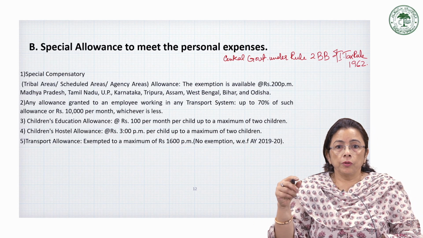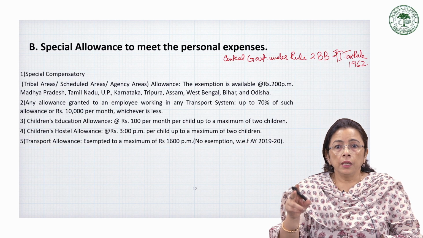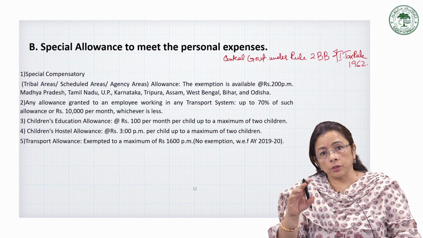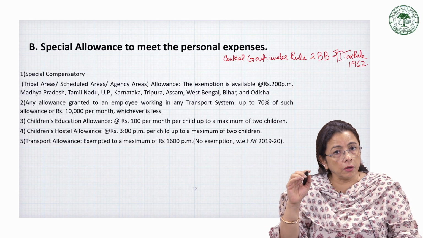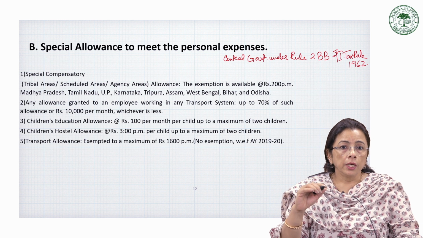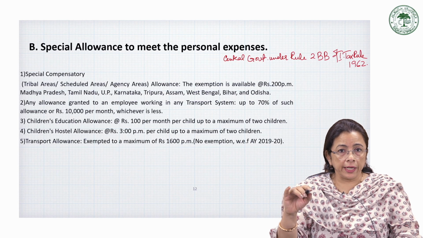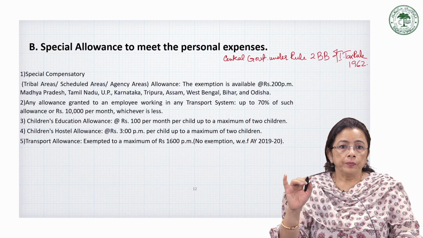Okay, so the limits are notified as per this section. We do not do it on the basis of actual consumption or on the basis of any kind of calculation. The exemption amounts are already defined. We will take into consideration only those, and any amount which is received beyond the specified limit will be taxable under this head as salary.